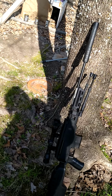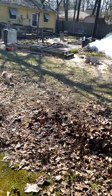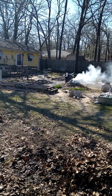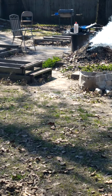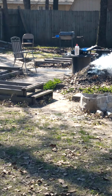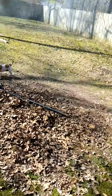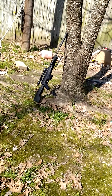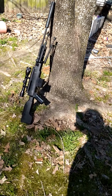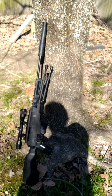And to give you an idea, if I just stood right here in my yard and get away from all that smoke, that's all the way back there, where that smoker is sitting, or a barbecue, or whatever it's called. So, I think that's pretty good shooting for freehand, especially this stiff old dog. So, just to say, if you practice, practice, practice, you can make it happen.